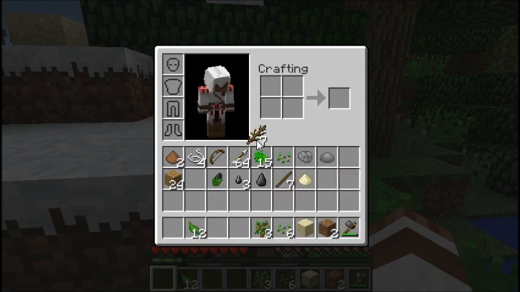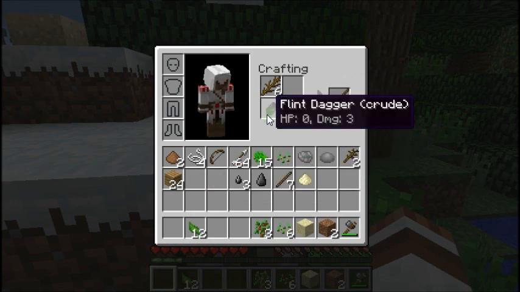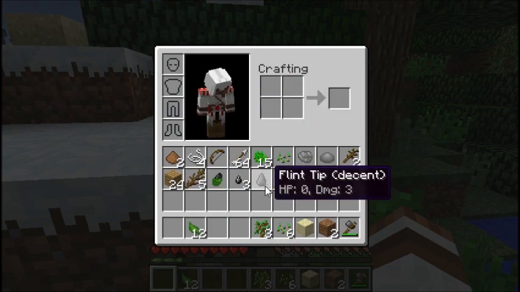Oh yeah, that's another thing. I forgot to mention this. I've changed it so that there's no more different qualities for the sticks and rods and poles and whatnot. And a large branch can be broken down into smaller branches, but you can also carve it to make a wooden pole, which is what you need for the spear.